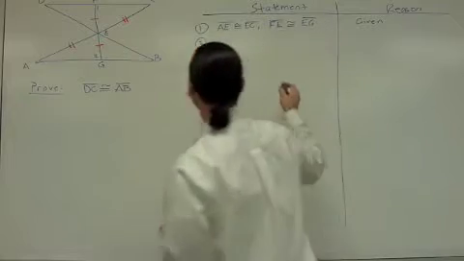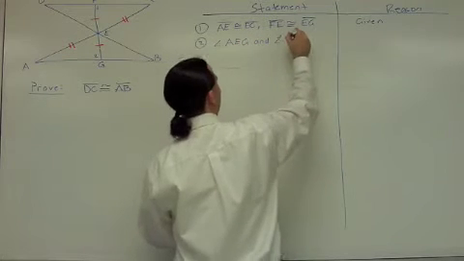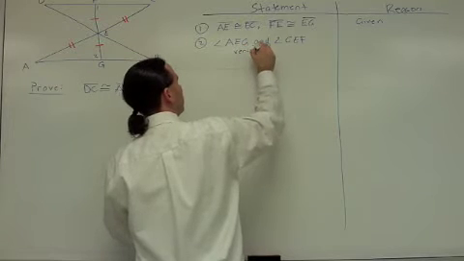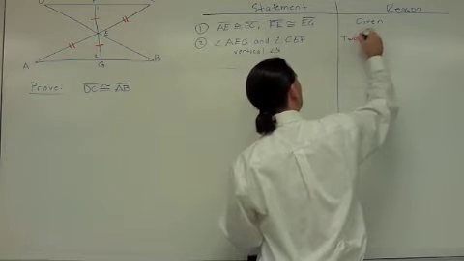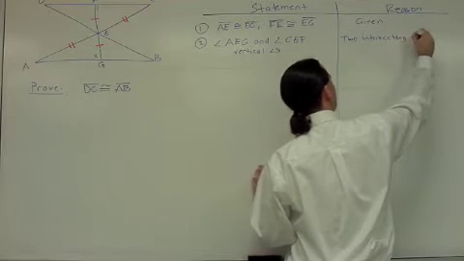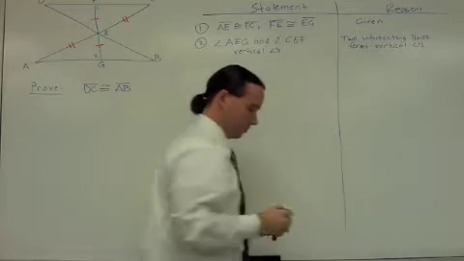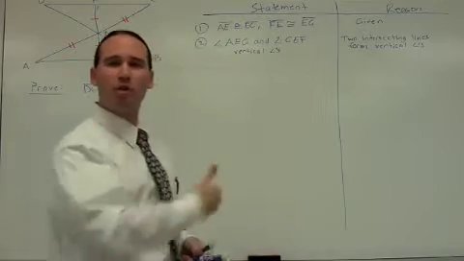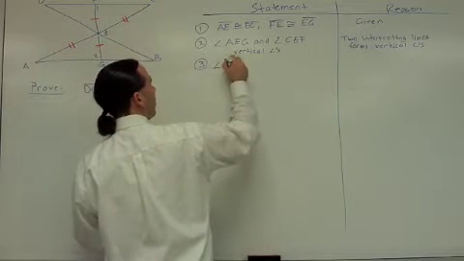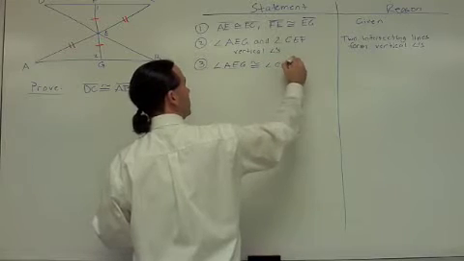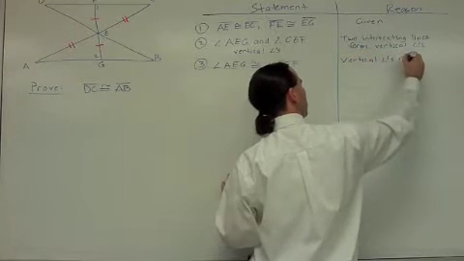So let's go ahead and start there. We want to say in step two, angle AEG and angle CEF are vertical angles. How do we know that? Well, two intersecting lines form vertical angles, and that's really handy because once we say they're vertical angles, it's easy for us to say now that these two angles are congruent because vertical angles are congruent. So angle AEG is congruent to angle CEF. Why? Vertical angles are congruent.